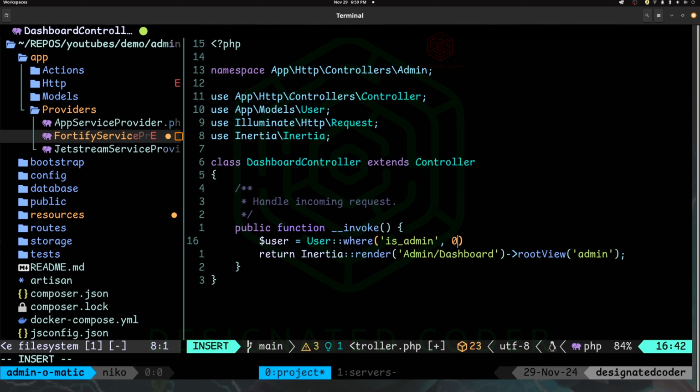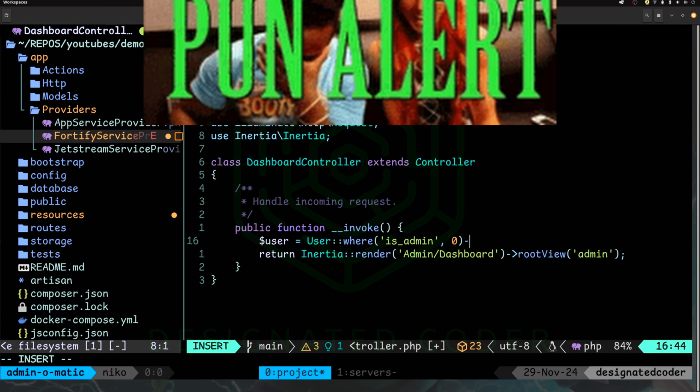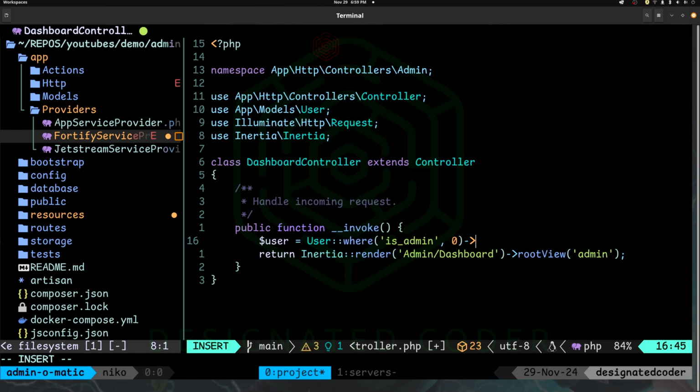Now that we're using this type of logic in 3 different controllers, we can extract it into a scope. I've done that before, I believe, in the social network series that we did, and maybe one other time, using scopes to handle that kind of logic, just to clean up the controller a bit. But that's a little bit out of the scope of what I wanted to do today. It just is what it is. Basically, any user who's not an admin, that's what that is saying.